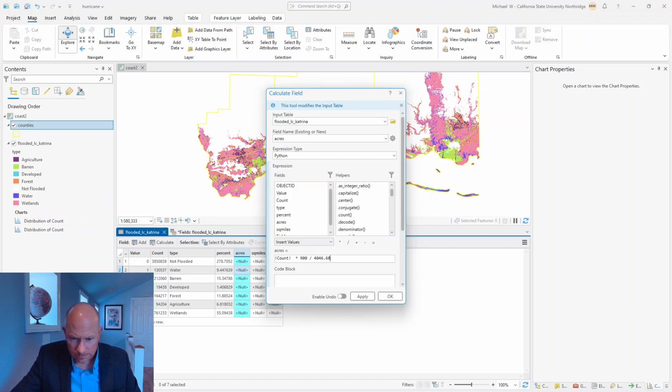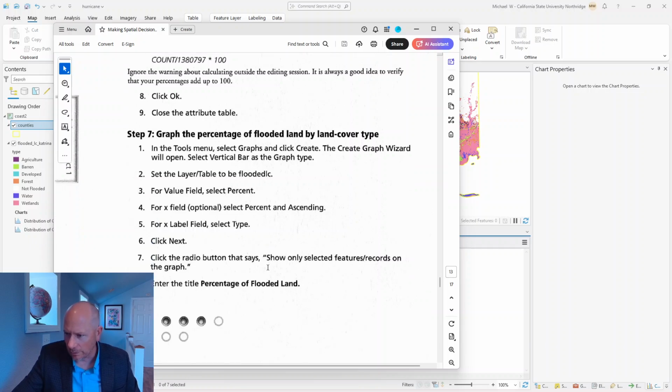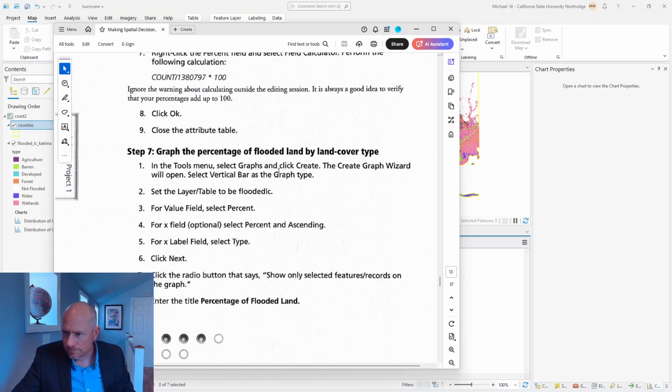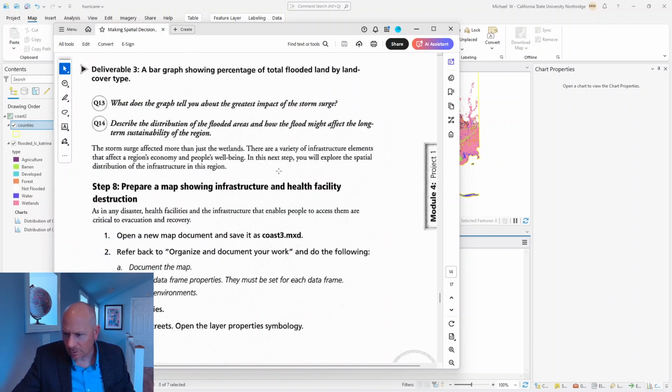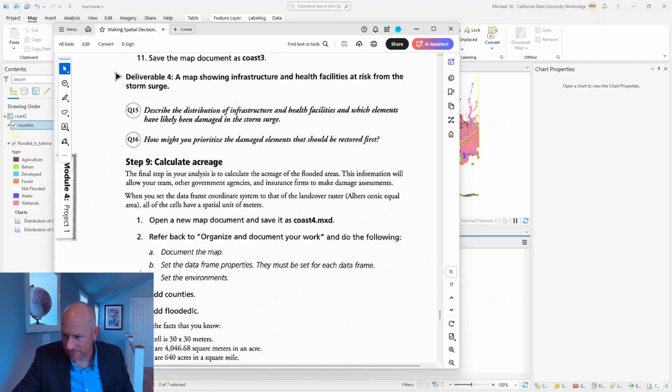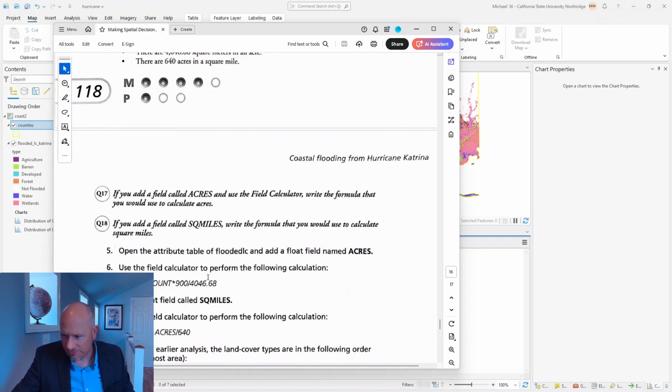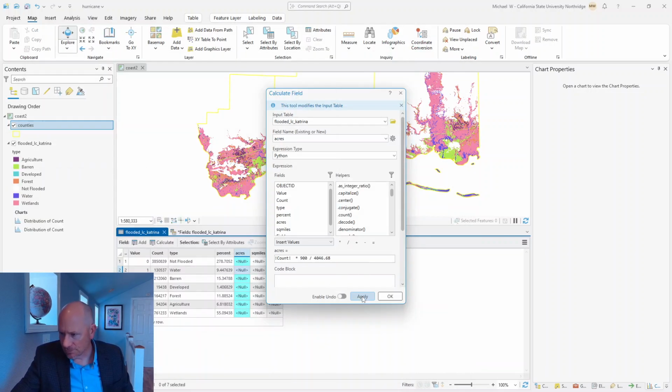And with this, let me, oh wait, is that, no, okay, I'm good. Sorry, I'm tired. This is where I get to with some of this when I'm trying to bust through these things. I think the acres thing came from later on. And yeah, calculate acreage. That's where they come up with this. So right here, that's where I was just pulling this from. And it all makes sense when you read through it. So I'll hit apply.